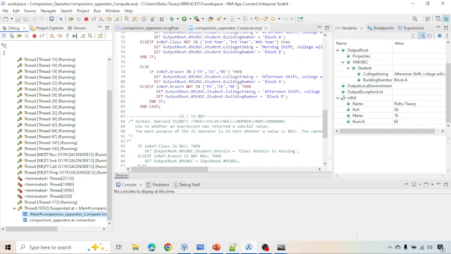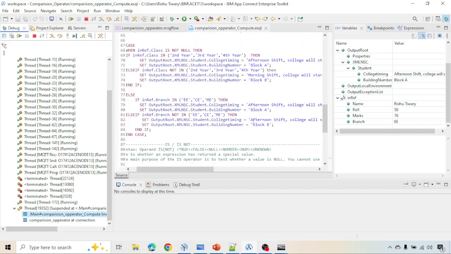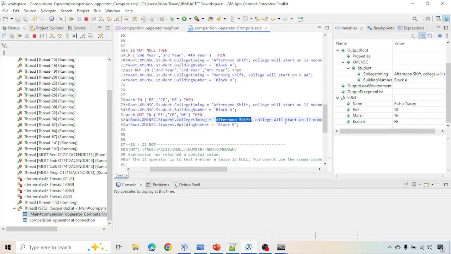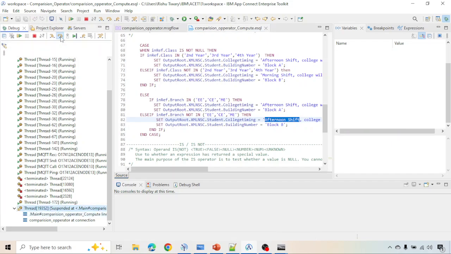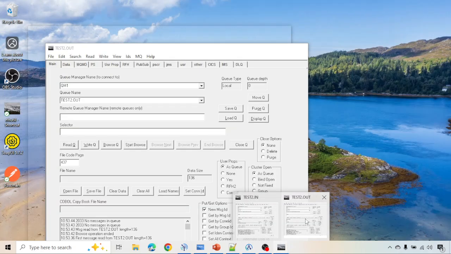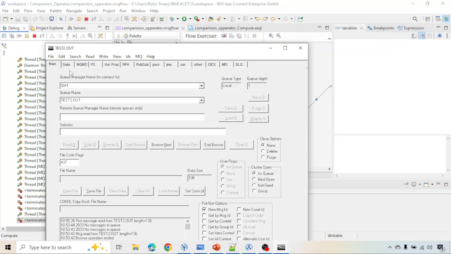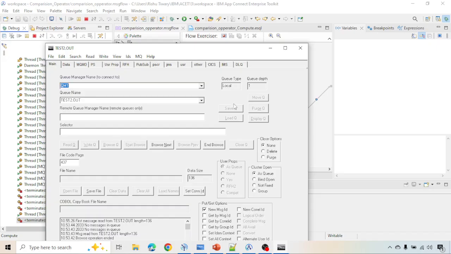Okay, so I just wrote the wrong thing here. I need to write it for the morning shift, but anyway just consider the concept. Okay, in copy paste I've written the same thing. Okay, that's not a problem. Just understand the concept. Okay, same thing you are going to see in the output, block A, same thing. Okay, right? So in this way we have seen how the in operator basically works.